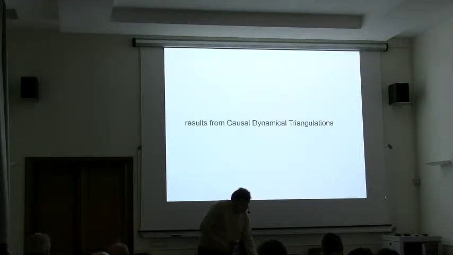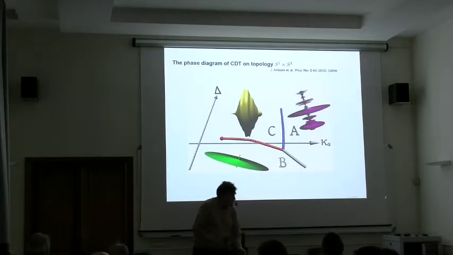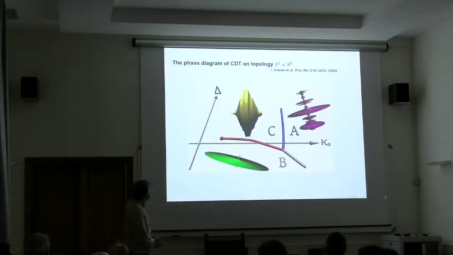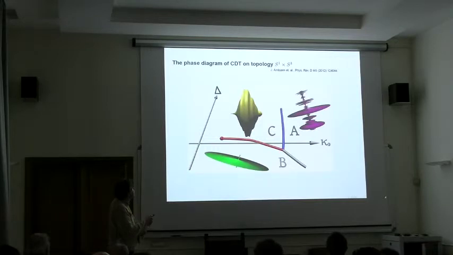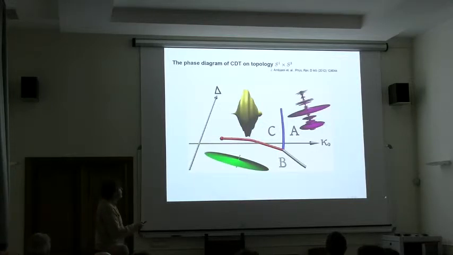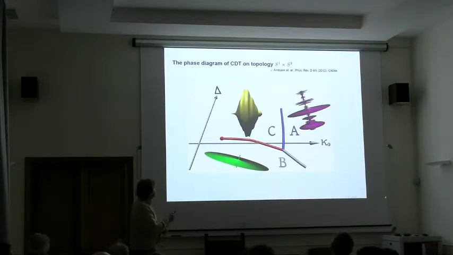Highlighting some results from the causal dynamical triangulations. These guys were able to construct a phase diagram. Here is the cartoon version. They have two parameters which span the diagram. They obtained three phases. Here, we have something in phase C that resembles a classical universe. Here, these are pancake universes. They have no time extension. And here we have oscillatory universes. The assessment is our universe lives in this phase C.